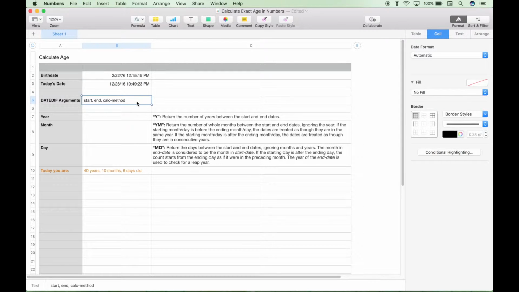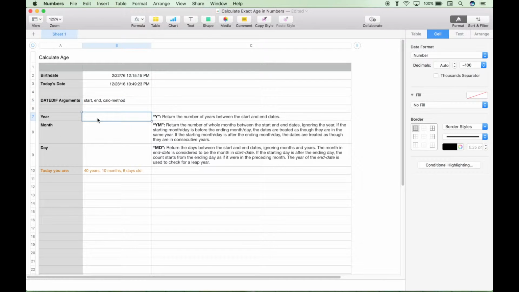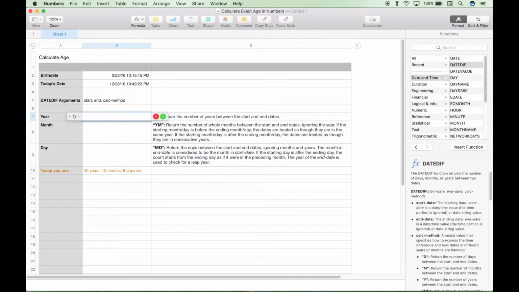Okay, so then the next thing we want to do is use the DATEDIF function, and this takes three arguments: a start, an end, and a calc method. The first DATEDIF function we're going to use is for the year, and then the month, and then the day. So let's go ahead and enter our DATEDIF function for the year.